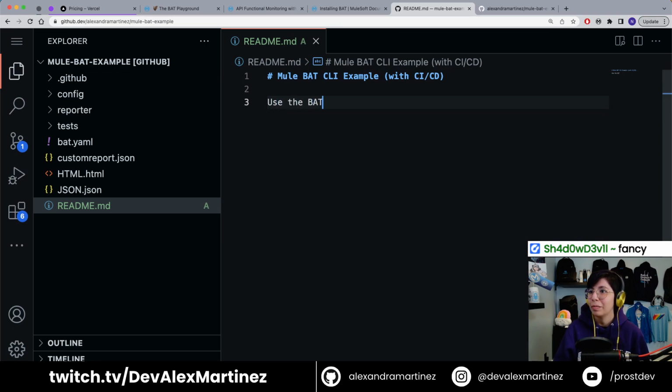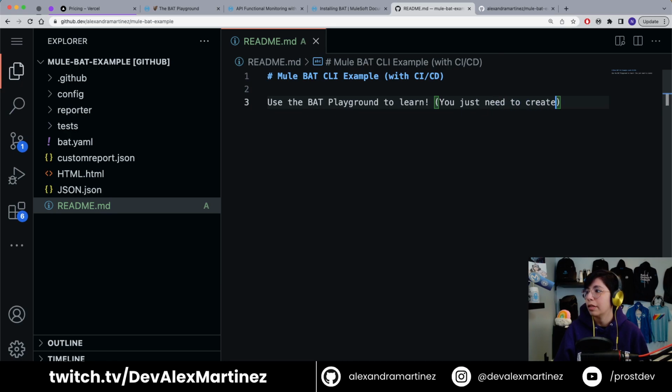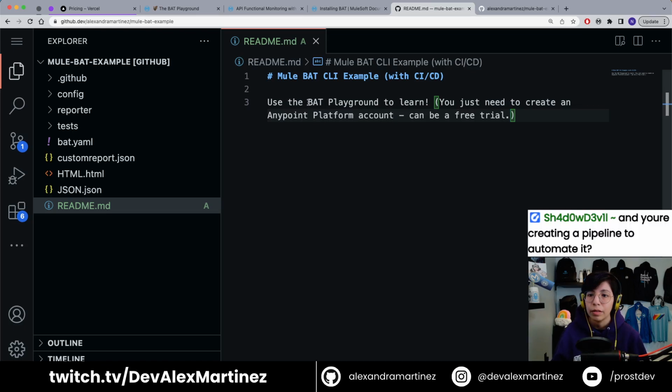Use the bat playground to learn. You just need to create an AnyPoint platform account and it can be a free trial. And you're creating a pipeline to automate it. It's already done. I'm just creating the README.